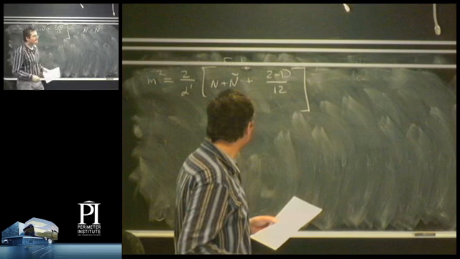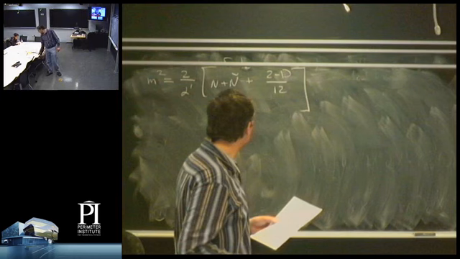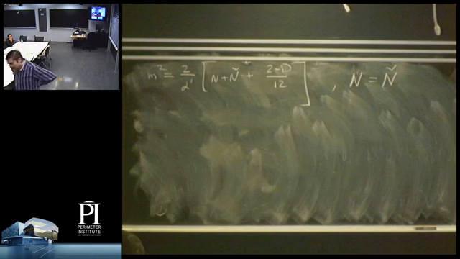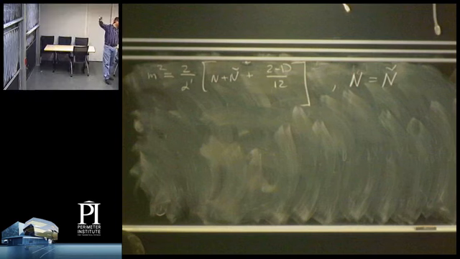Sorry, related question. You're assuming that N is equal to N tilde, but all we really showed was that the time derivative of Q is equal to 0, not necessarily. Which means that it is conserved, right? Right. So N minus N tilde is constant. Well, no. See, this is the generator. This is the way we use Noether's theorem in order to construct the operators that act on your Hilbert space associated with certain symmetry transformations.